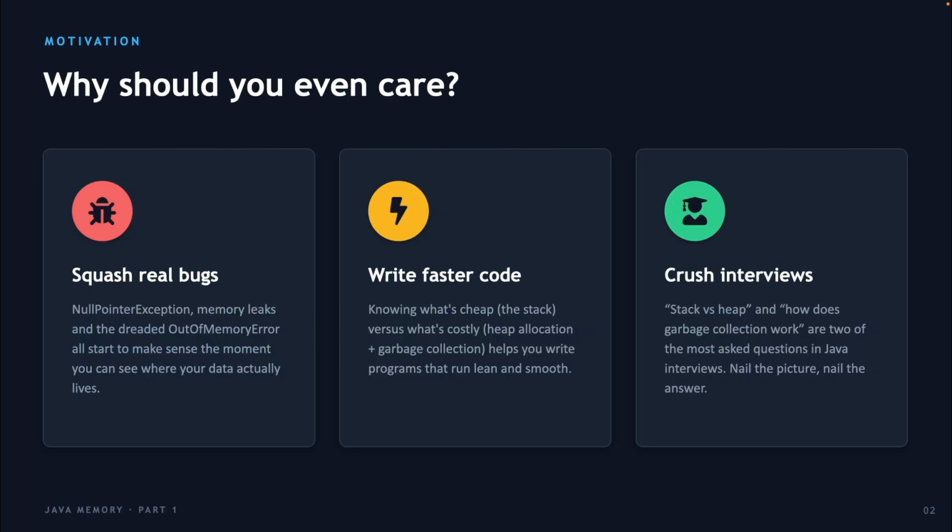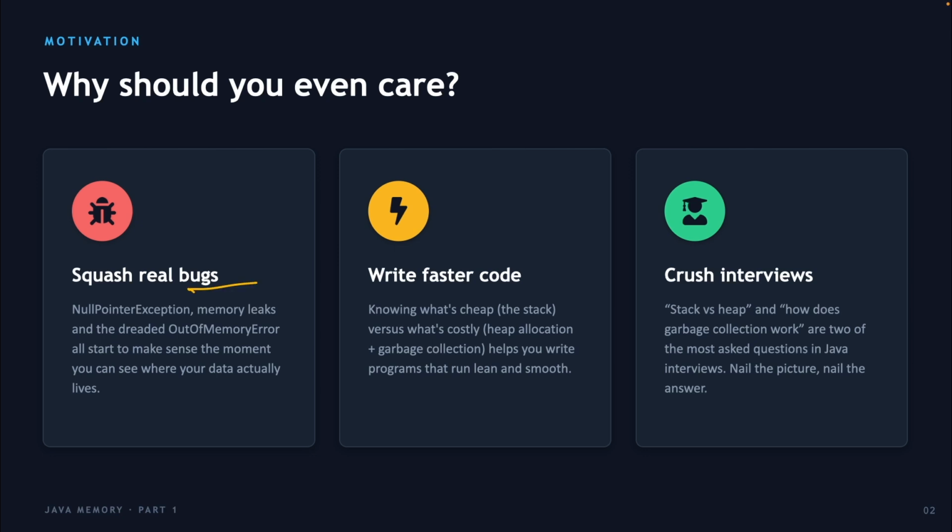Before we jump into stack and heap, let's quickly answer a few questions. The first question is, why should we even care? There are various reasons, but 3 big ones. First is bugs.